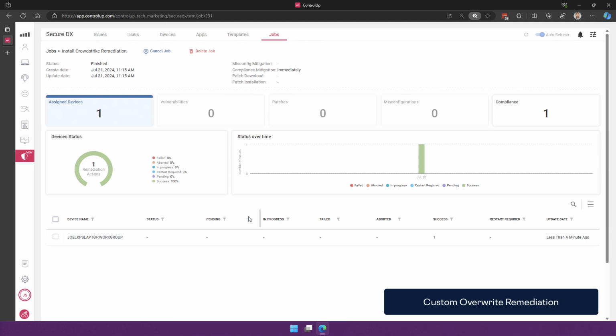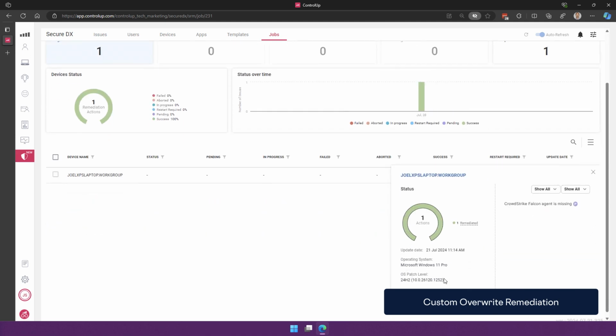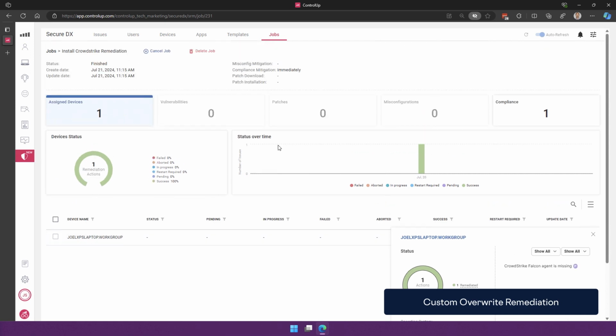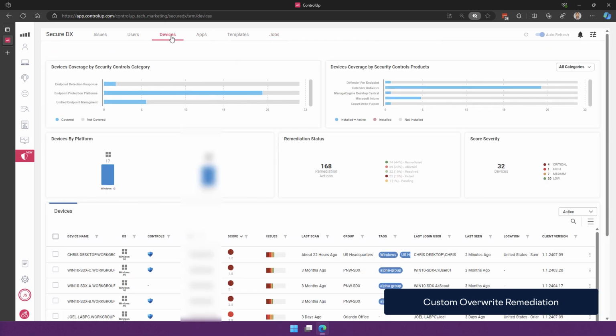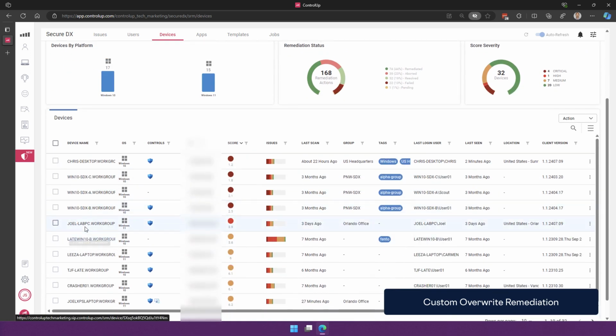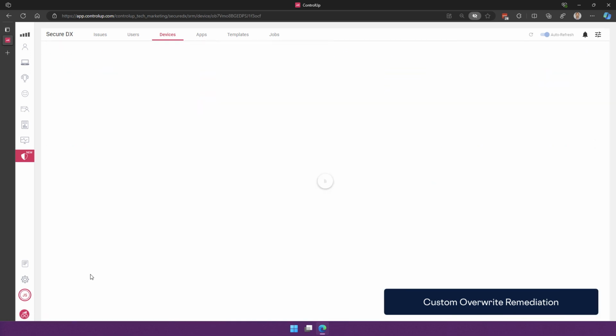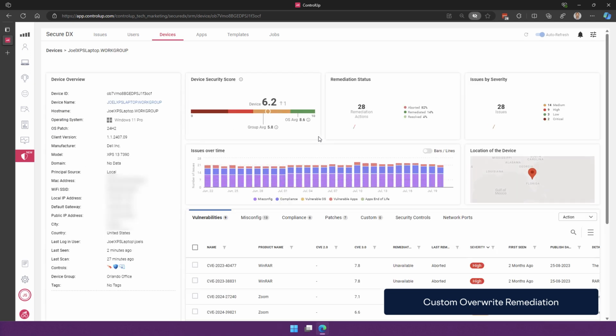And we see that it updated. It has remediated the issue, the custom issue. If we now go back to the device, it's also no longer under the compliance issue, a little bit lower because remediation worked. Score increased.